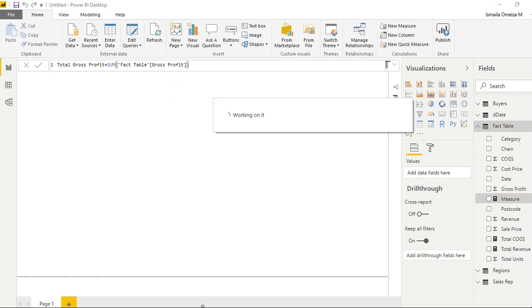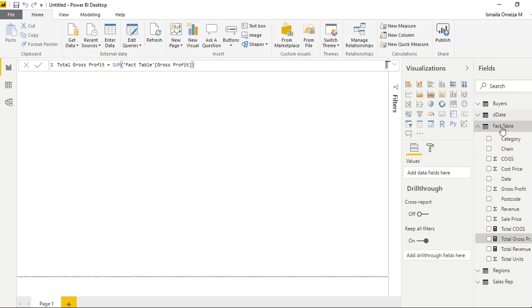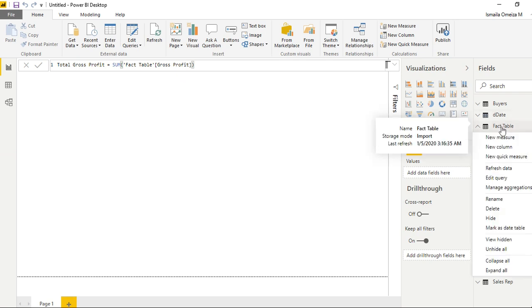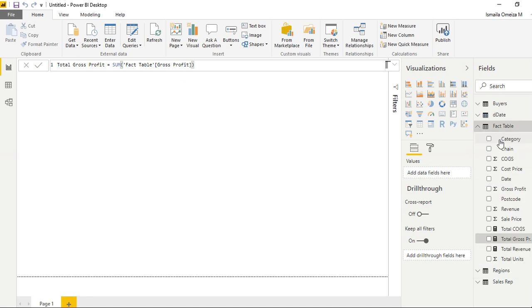Now I'm going to get total units sold. I said I want everything to be measured. I don't want it to just be calculated columns, stuff like that. So right now I'm going to right click again and create that. We're almost done with our measures tab, so we're going to be on the visualization part very soon. Now we need to create total units sold. That is the total units we sold that made this amount of money.